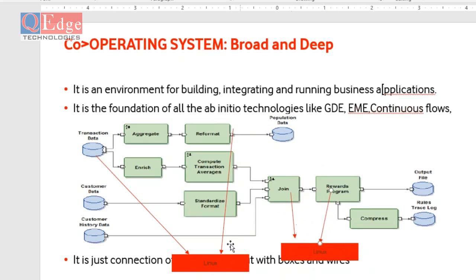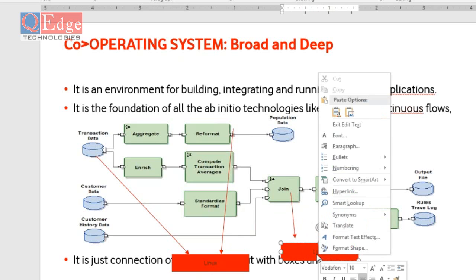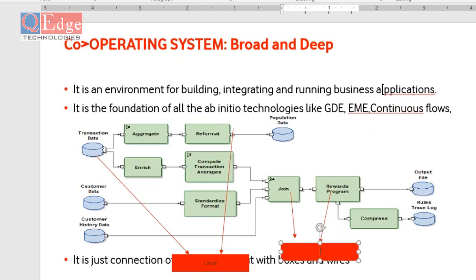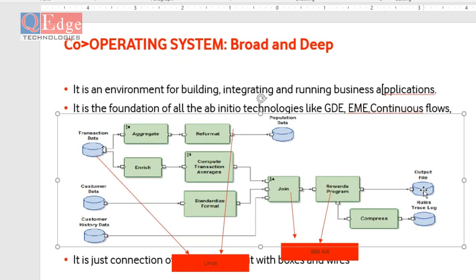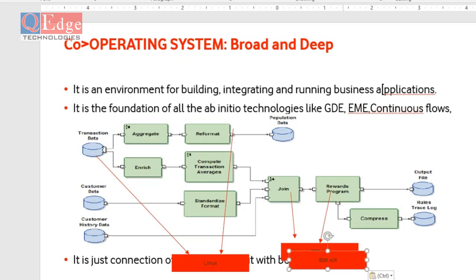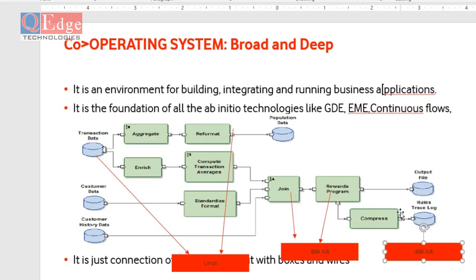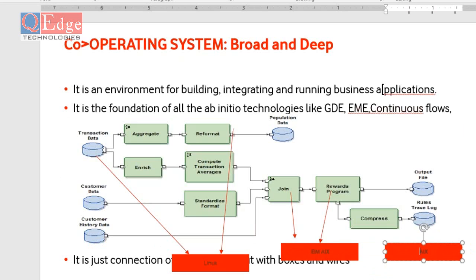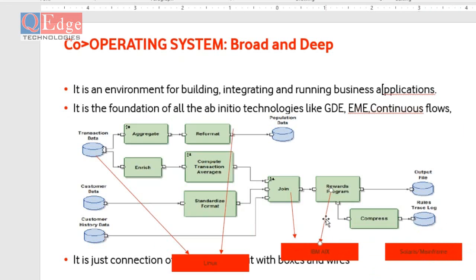Suppose we want to run these in Linux, and these two things on a mainframe or whatever system it is, say IBM AIX, and this thing we want to run in Solaris, or mainframe. Okay, these two.